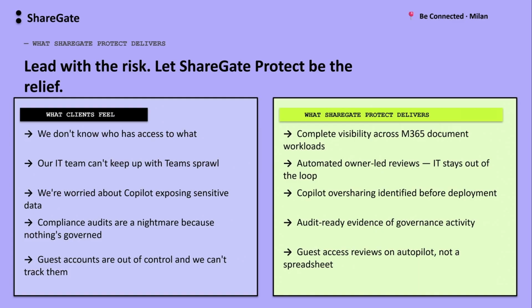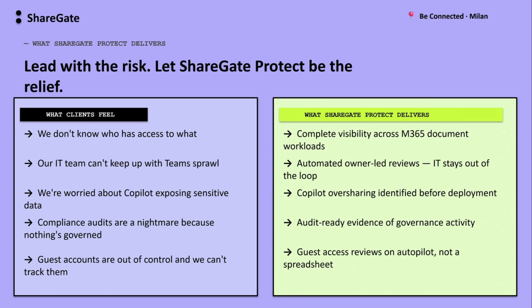And usually the answer to many of those questions is kind of. We've got an idea, but we don't have a full idea of how wide that oversharing or risk is. And that's exactly what Protect does. Just to mention it again, it provides complete visibility to 365. As I mentioned before, document workloads, mailbox, etc. is going to be coming, but focusing very much on the sharing of documents, as that's where the challenges are.